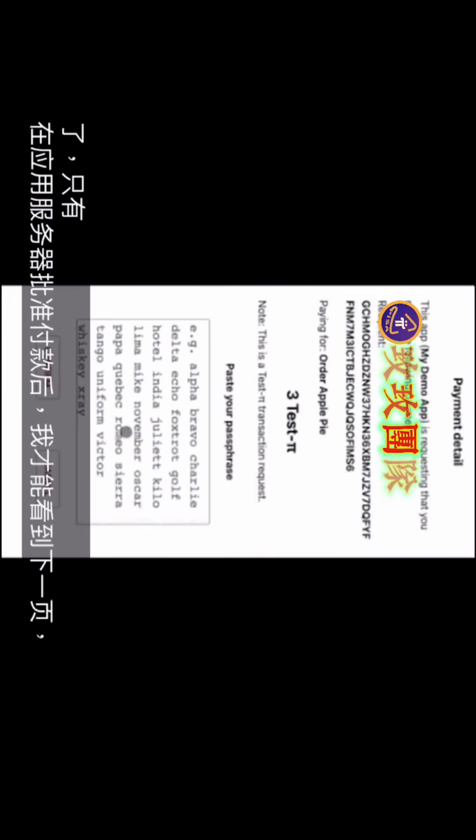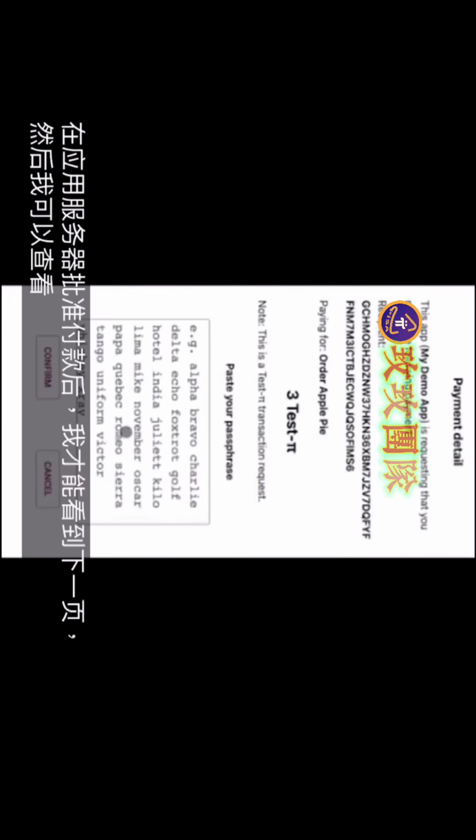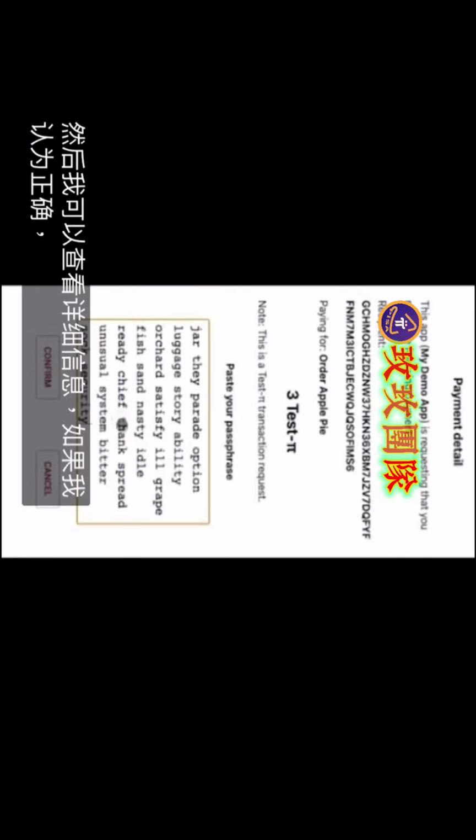As soon as I tap on the button, the payment flow begins. I can see the next page only if the payment is approved from the app server. Then I can review the detail, and if I think it's correct, I'll use my passphrase to sign and submit the transaction to the Pi blockchain. Now the transaction is submitted, and we're waiting for the app server to complete the payment flow. When the app server finally completes the payment, I can see this result page, and this is the end of the demo.